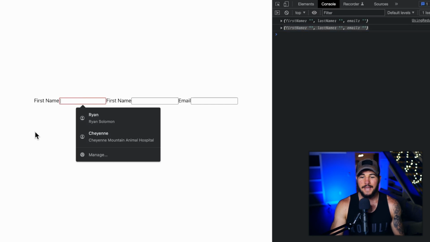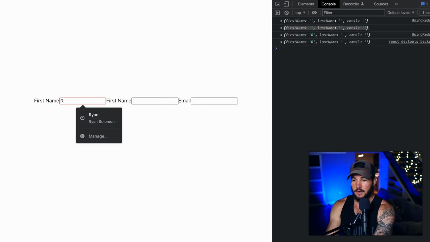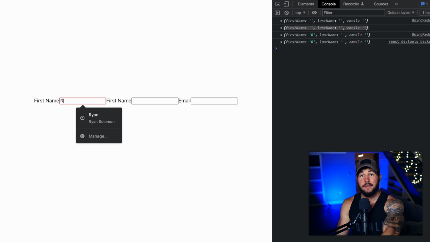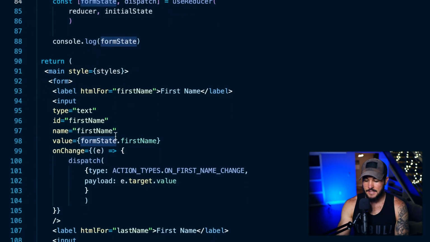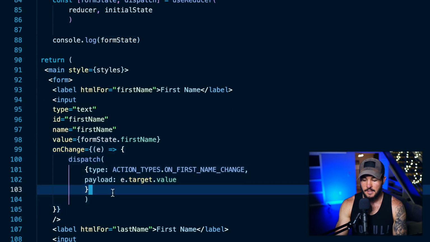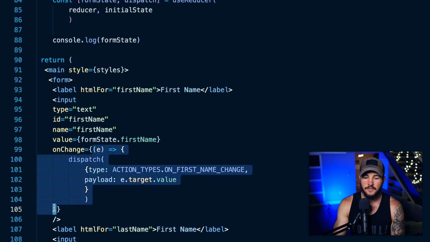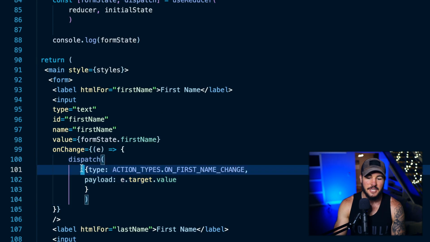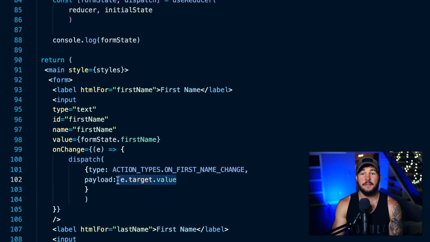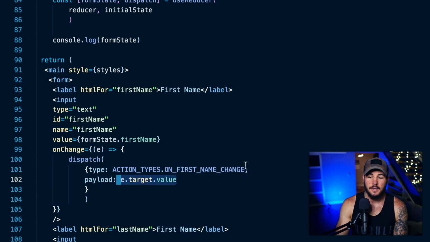But here, when I type in to my first name input here, you see that right away when I type my first letter, that's going to trigger an onChange event for this first name input. And what that's going to do is as soon as I start typing into this first name input, it's going to trigger this onChange event, and it's going to call this function here. And within this function, I'm going to dispatch an action or dispatch an object with a type and payload property. The payload is going to be whatever kind of new characters that I type into my input. And the type here is going to be onFirstNameChange.